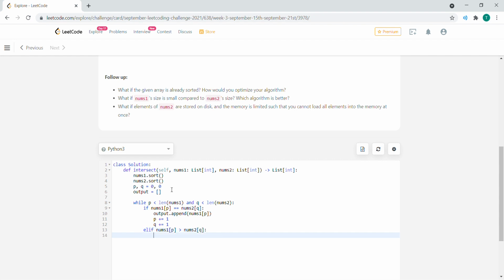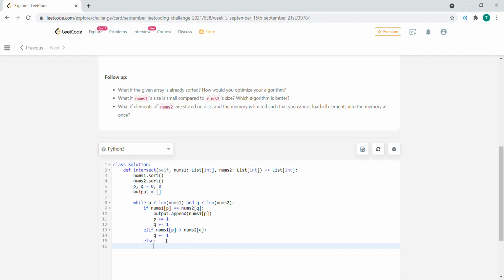It means that we have more numbers in nums2, therefore we need to move our q pointer ahead. So that'll be q incremented by 1. And also if it's greater, that means it's not the same number, so we just have to move on anyways. And then lastly, we don't need an else statement, but let's just do it for completion.